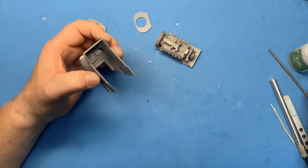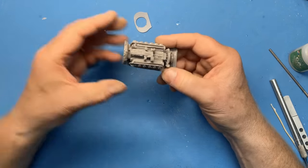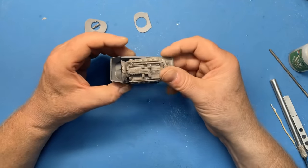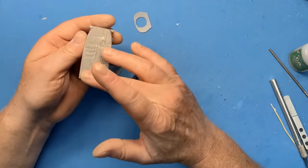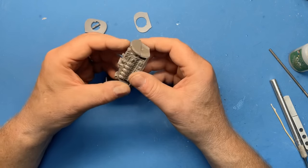Now, we've got one solid block of resin here for the engine. There's lots of ancillary parts to put on it. I just want to get the basic fit of this block into the nacelle. So what that involves, obviously, you've got to cut the casting block off the bottom, which I've done with the motor tool and a cutting disc.